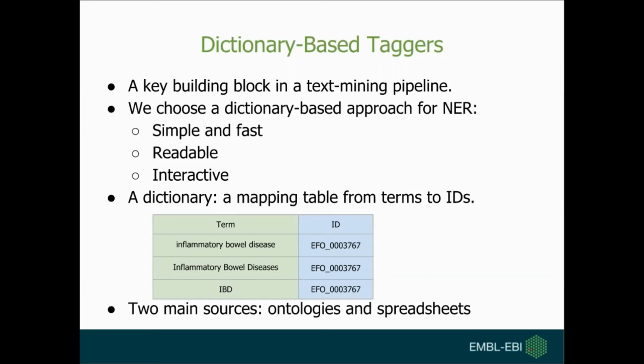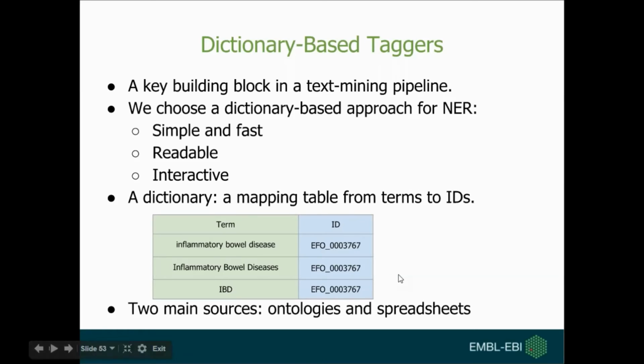Dictionary-based taggers are a key building block in our text mining pipeline. We have chosen a dictionary-based approach for named entity recognition because this approach is simple, fast, readable, and interactive with domain experts like you biologists. What is a dictionary? A dictionary is just a mapping table from terms to IDs, as you can see in this table.